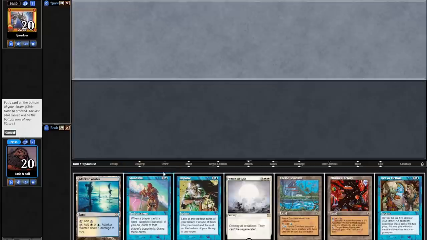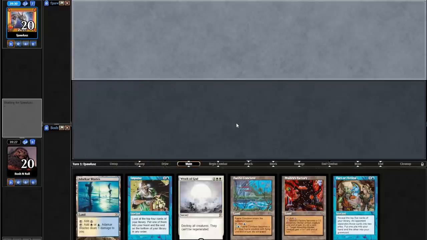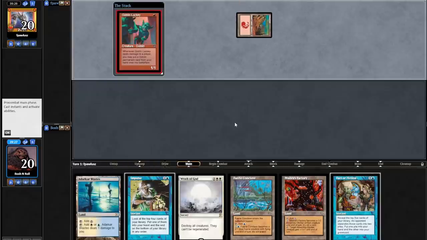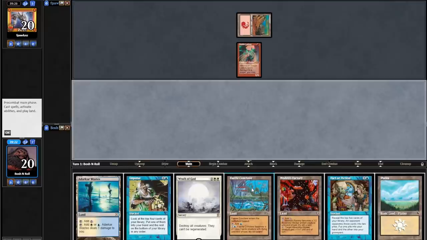I think Standstill is not going to be an option. If he has turn 1 lackey, I just die if I stand still, so I'll bottom that one and just hope there's no lackey. Guaranteed. Every time. Swords to Plowshares off the top! Okay, Fairy Conclave, let's get that in.